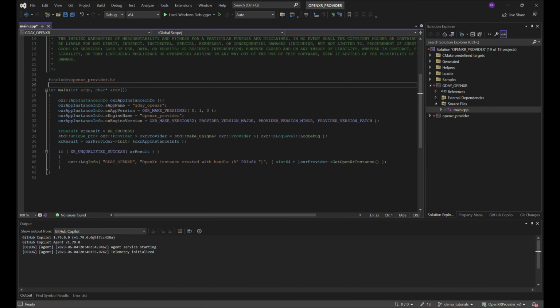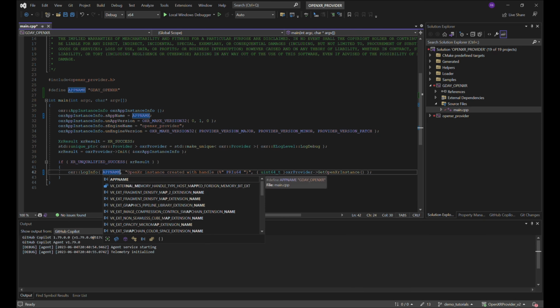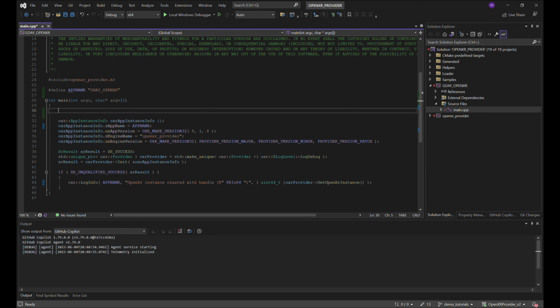Alrighty, so let's apply all of that knowledge into our code. First off, let me just do a bit of housekeeping here. I'll define an app name because we'll be doing a lot of logging on this session. There, add it as a log category as well. All right, so what do we need to do?